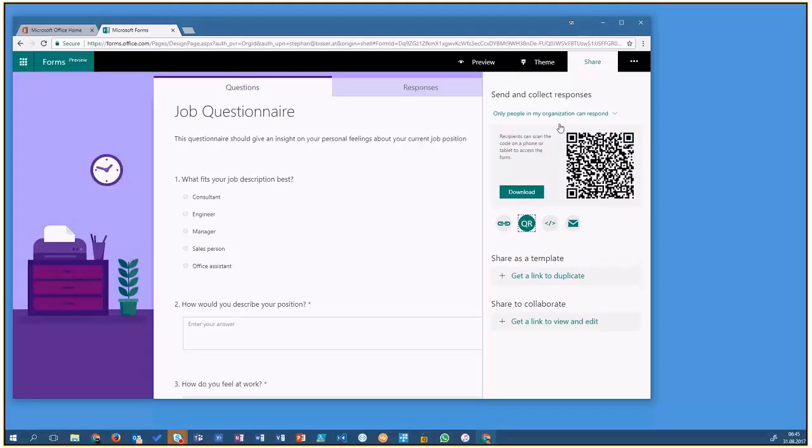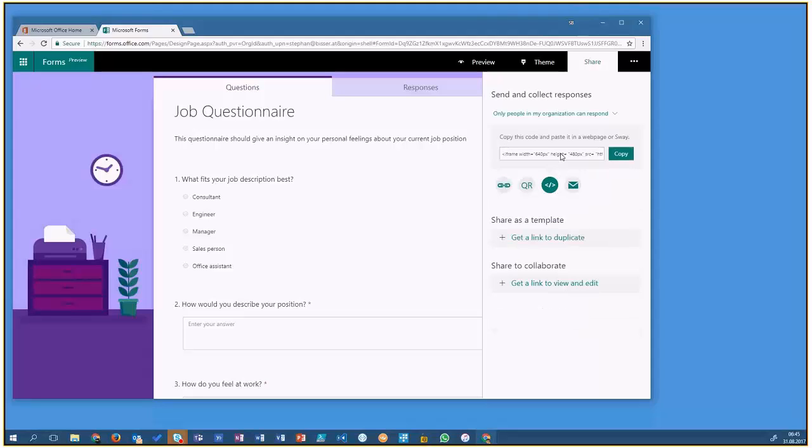The next one, you can even send out the QR code. Download it and put it on any website, intranet, or anything else where you want to place it, and everyone can scan it, and that brings the people to the form. That's very cool. And if you want to insert it into any website or intranet, you can get the iframe copied here. Just paste it on your website, and basically it's in there.